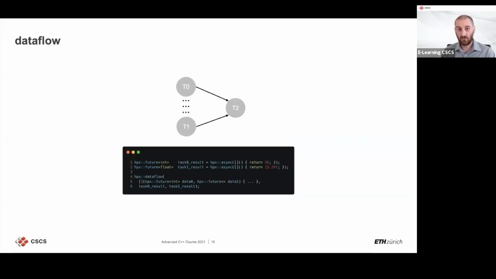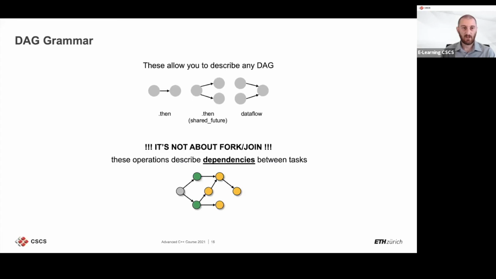And then there is dataflow, which is somehow the opposite operation of the .then on the DAG, and it allows you to merge different dependencies. Or better, you can have a task dependent on multiple tasks. So with these operations, we define the atomic operations on the DAG, and with this DAG, you are not working in terms of fork and joins. You are defining dependencies over tasks. It has to be clear: the DAG doesn't represent a simple fork and join. It represents dependencies over the tasks.